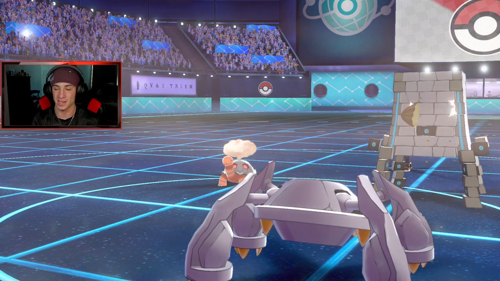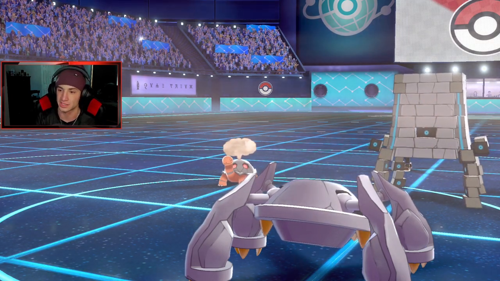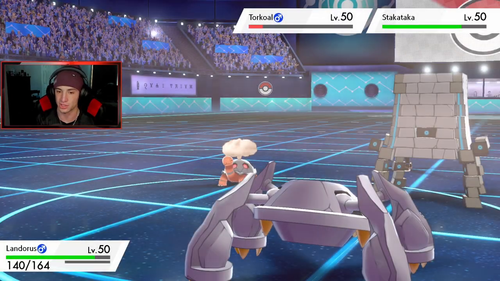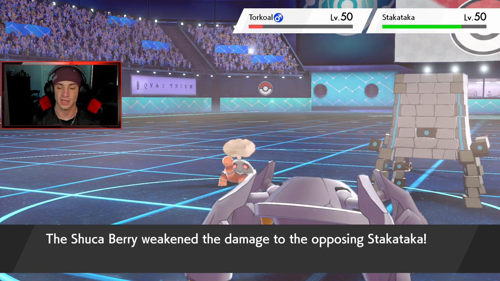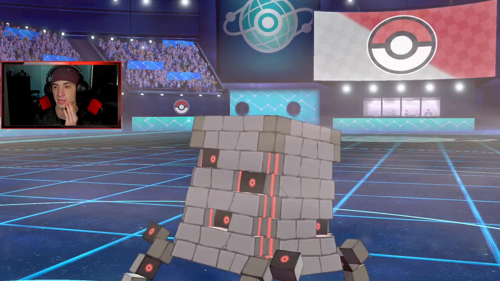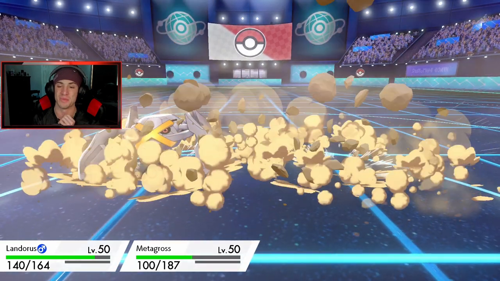He has plus one on attack. Oh, and he's not Weakness Policy. That's nice. He does have a Shuka Berry. He is rocking out with the Shuka Berry. Fly will take out Torkoal next turn. And he's going to go for a Rock Slide. Landorus gets a dodge. And Metagross should be able to eat this up, no problem. Oh, this one's a good match. This is a good match right here.